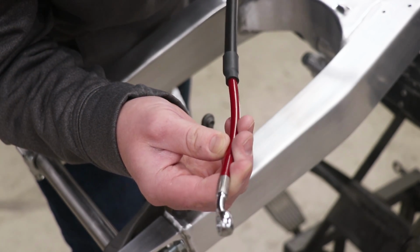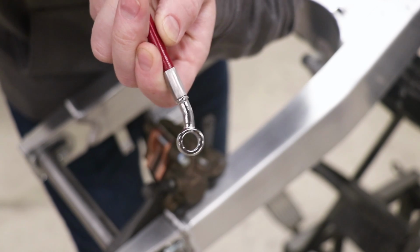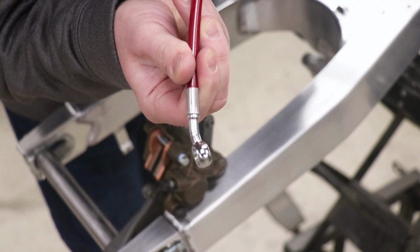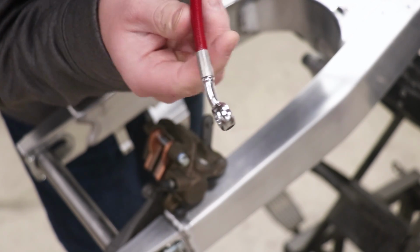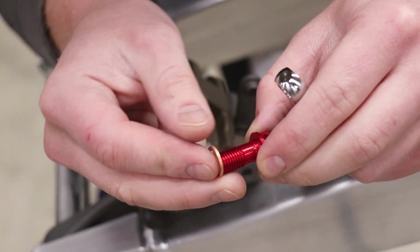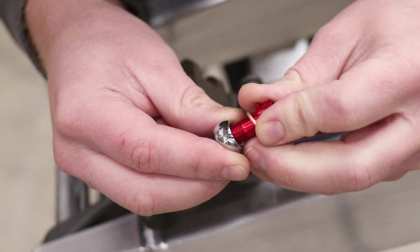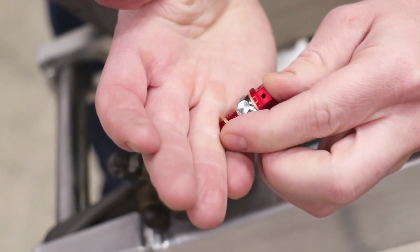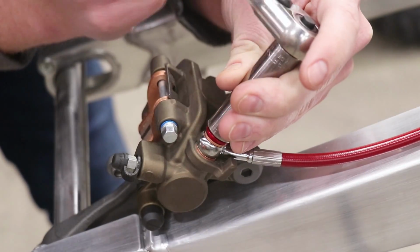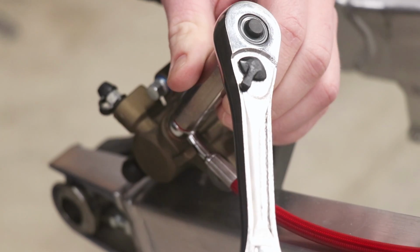So we've got two different angles on the end of this brake line. This end has a slight bend to it, while this one is straight and has more of an angle downward. So I'm gonna put this end down at the caliper. So pretty simple stuff here. You got one washer on top of the brake line and then one that goes underneath. Just gonna snug this banjo bolt down. Doesn't need to be overly tight.